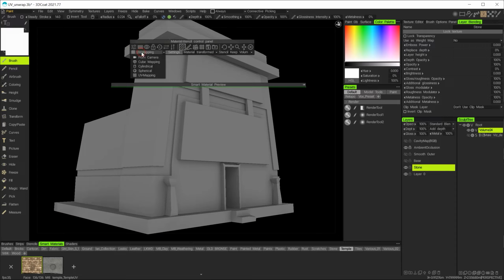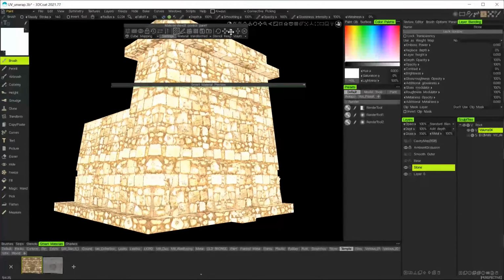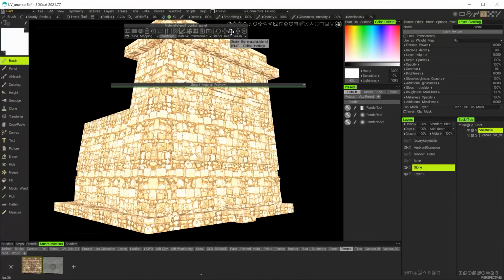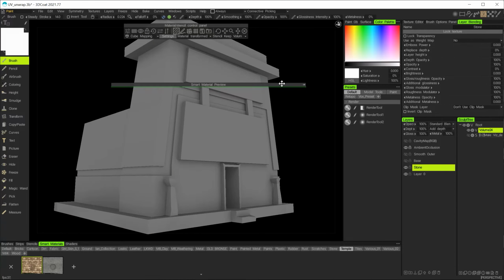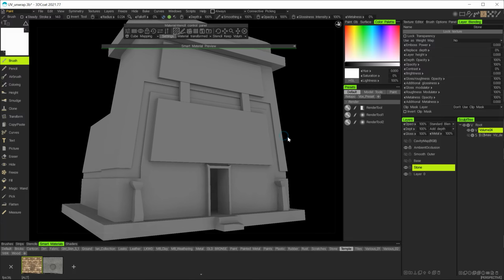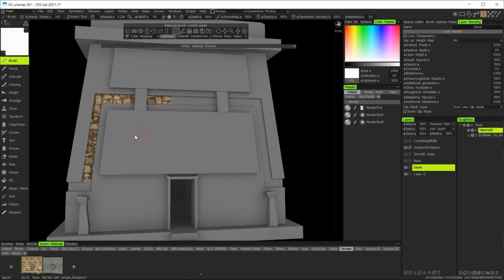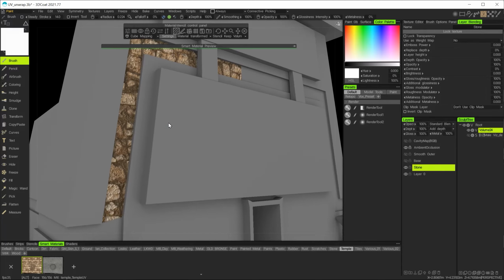I'll change from UV mapping to cube mapping on this one. Scale that back up, something like this. And I'll use the polygon paint tool here, and I'll start to paint that texture onto this wall here.